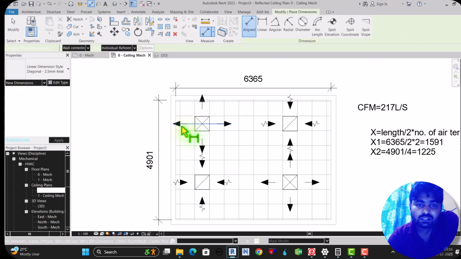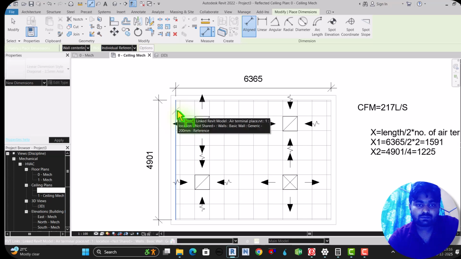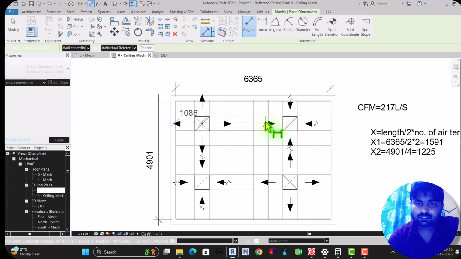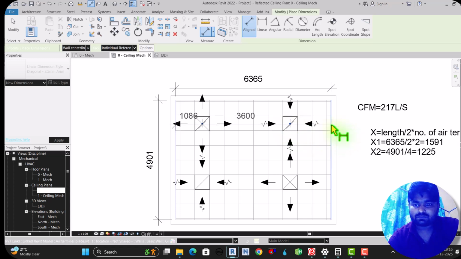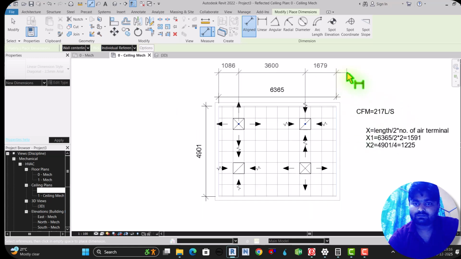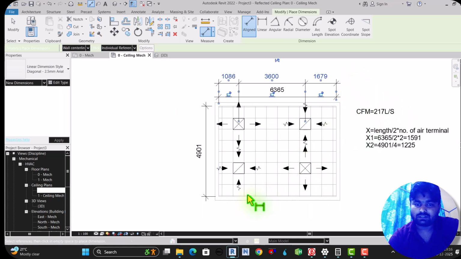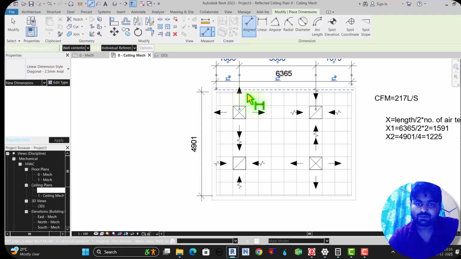Now come to this x value. See, here x, here, we can check like this, and similarly this one, this one, this one.